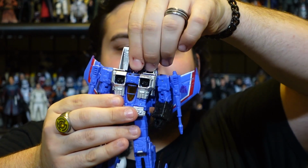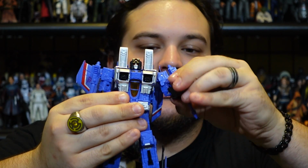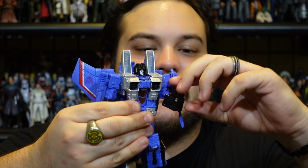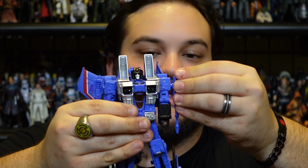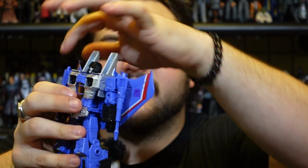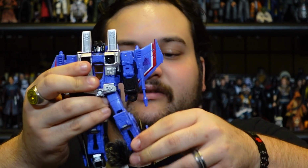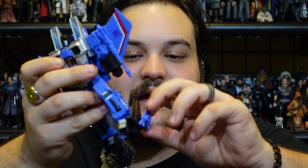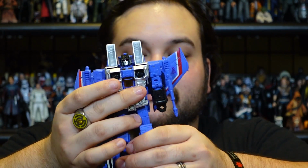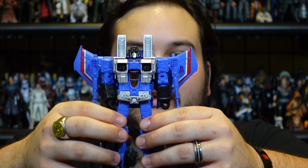Fully articulated head is on a ball joint. Fully articulated shoulders, in and out. Upper bicep, single jointed elbow. You have this hinge on your wrist, but that's due to transformation. You can, of course, take off his blasters from his shoulders. His wings also articulate because this is the Earthrise mold and the wings articulated on that one. Hips, single jointed knees, side ankle joints, the toes, the thrusters, the side bits, all of that move. So sometimes things are just going to kind of come misaligned on you as you're articulating one bit of the leg. And that is pretty much it for his articulation in robot mode.